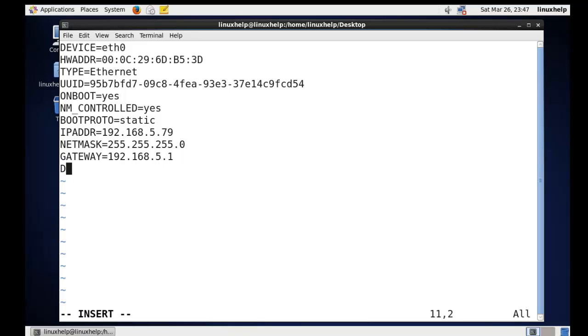So next DNS. Here I'm using the Google DNS. So DNS1 and DNS2. So you can write changes and quit this file now.